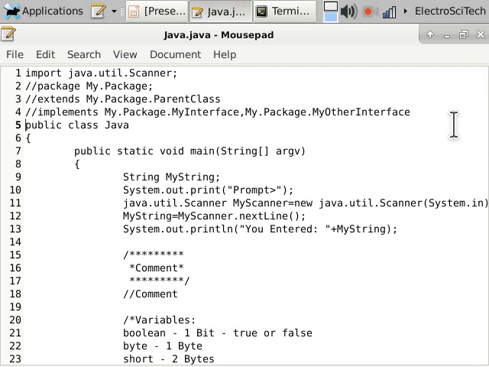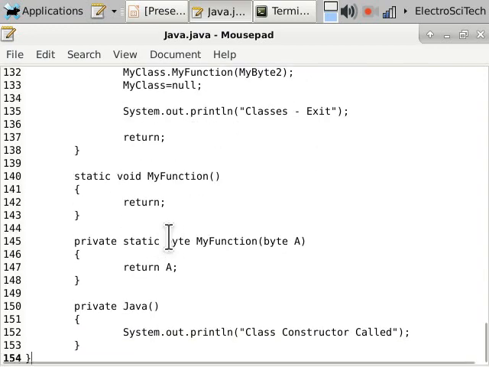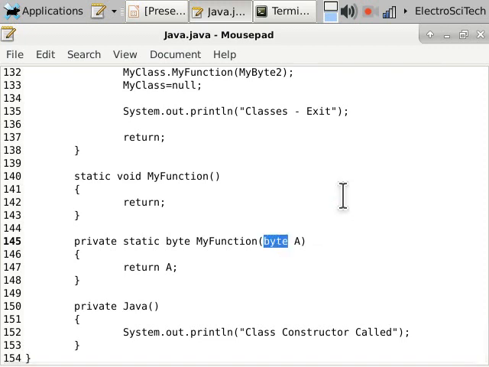Now, the point behind doing this is, say you're going to pass something to a function. Let's say instead of passing a byte down here to this function, maybe I want to pass a certain class, and I want to know that it's got certain members, but I don't really care which class I get, as long as I have my required members. I'm going to write an interface and say, give me something with that interface.